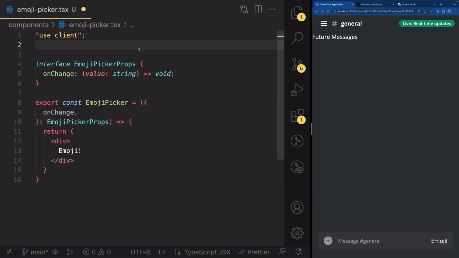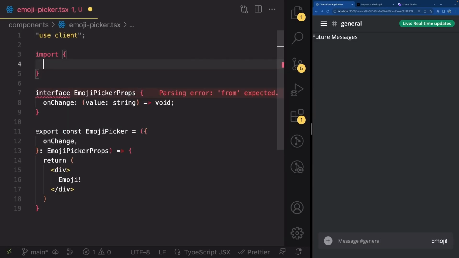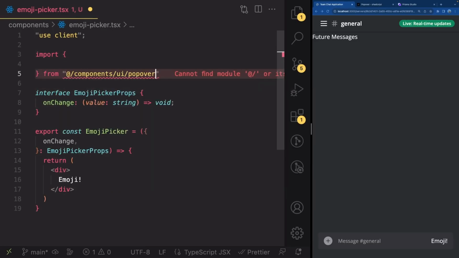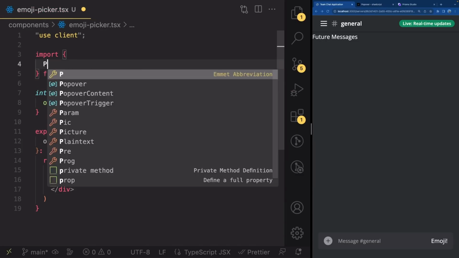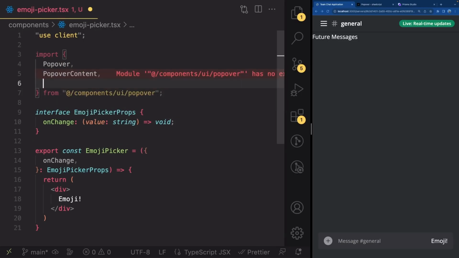Great. Now let's import everything we need from the popover component. So import the following from @/components/ui/popover, which we just added. So Popover, PopoverContent, and PopoverTrigger, like this.